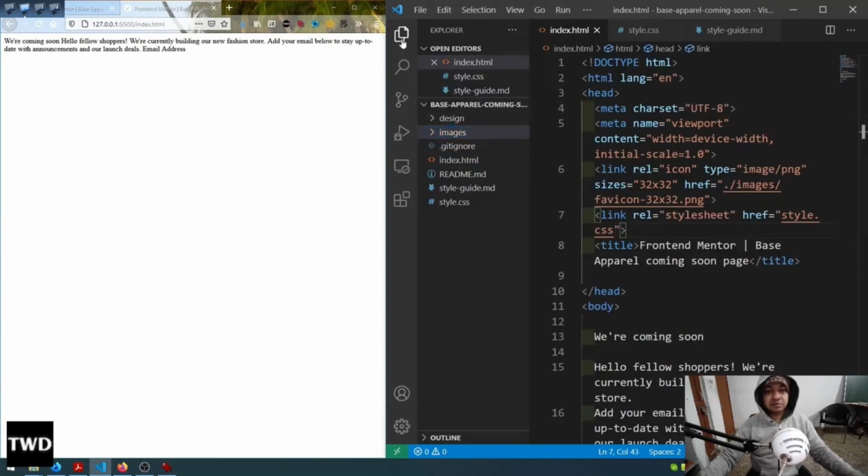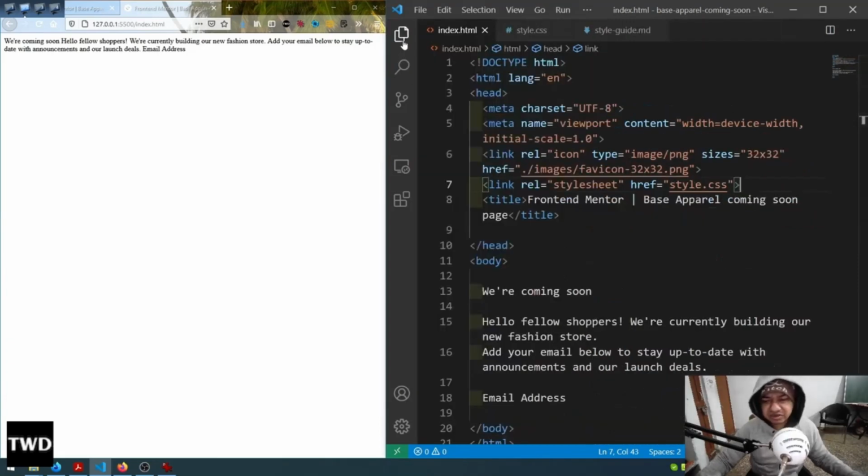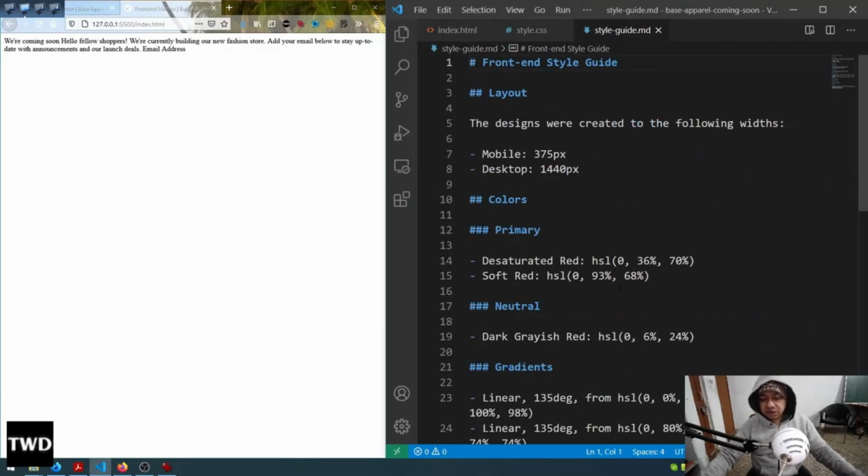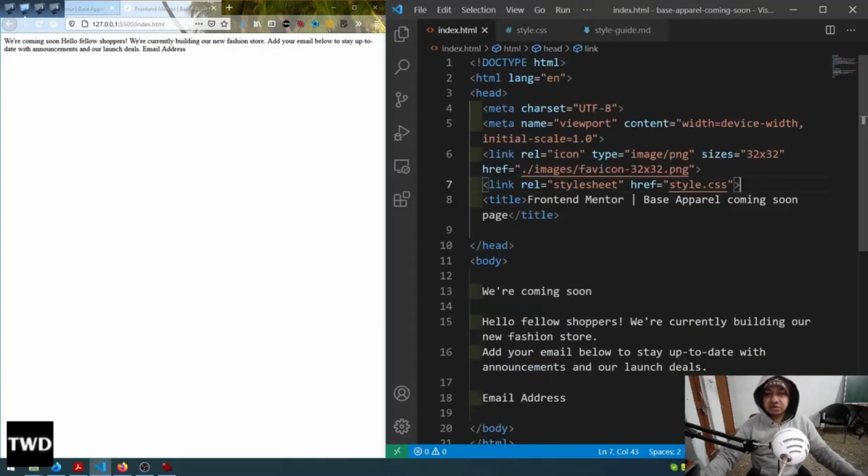They have provided us images. They have provided us everything from images to the colors. You can see all these colors. So that's why this is such a good site.